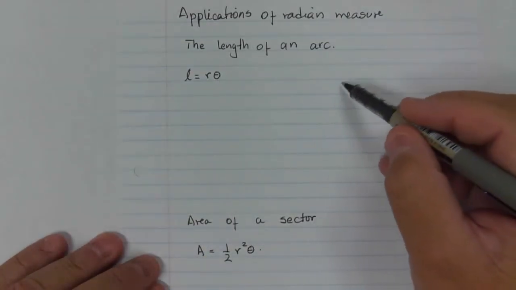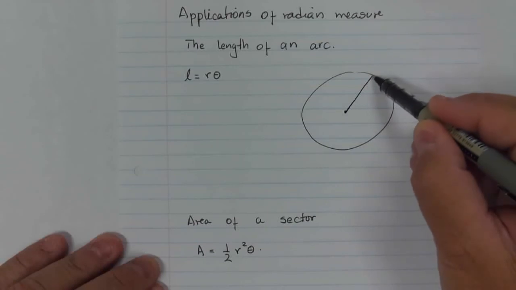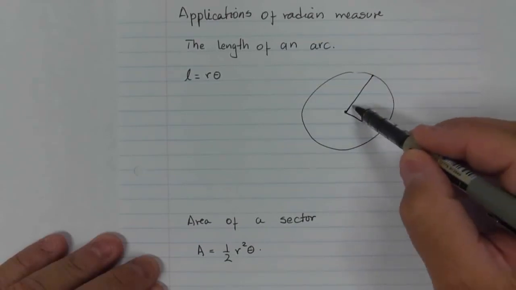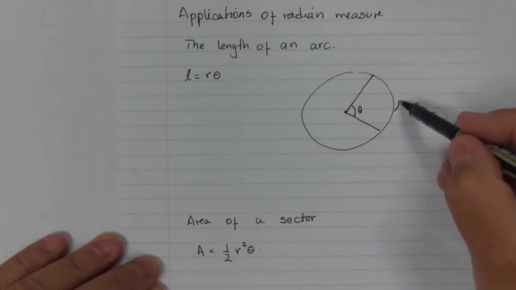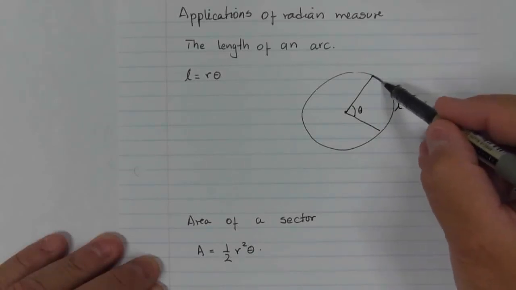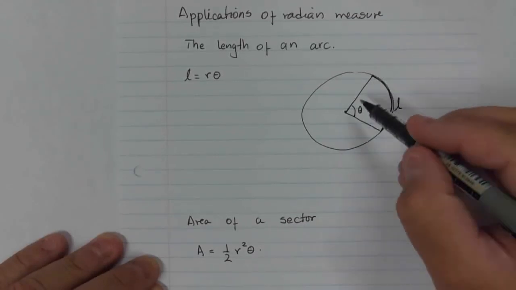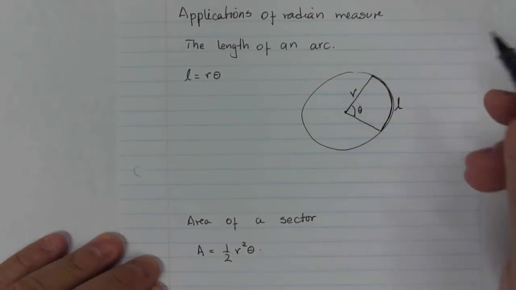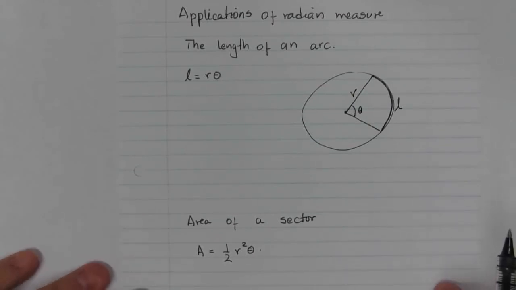So if I had a circle, and let's just say I've got a circle here, that is my angle theta, the angle at the center of the circle, right? The length of the arc is the length of this portion of the circumference over here, and obviously there is the radius of the circle. How can we prove this formula? Let's first start by using ratios. It will perhaps be the easiest way for me to prove it.